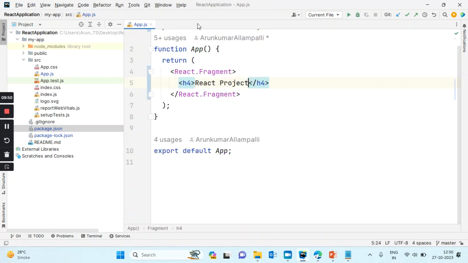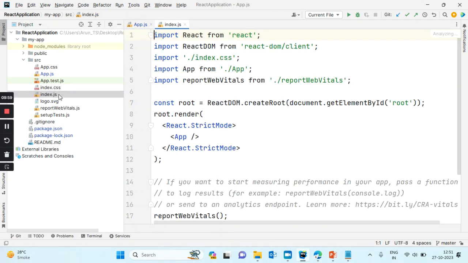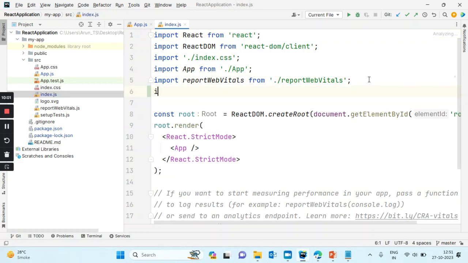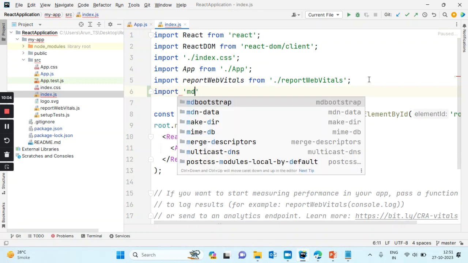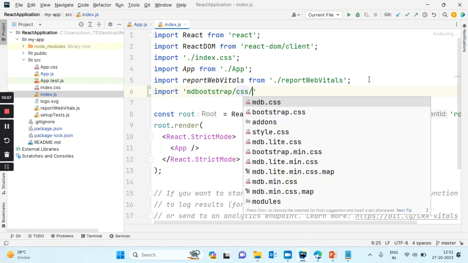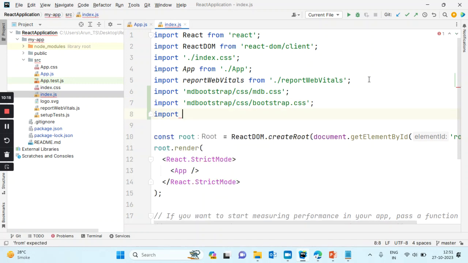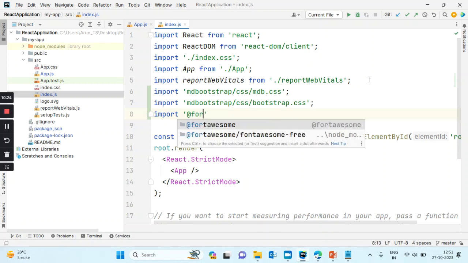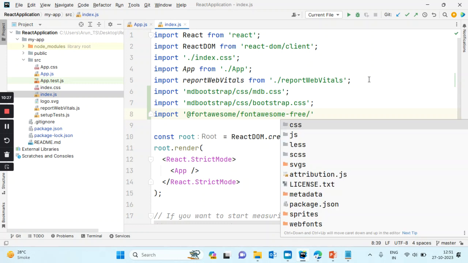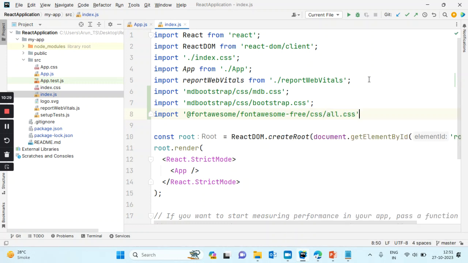Now we need to do the configuration and check whether the configurations are working well or not. For that we need to go to the index.js file and import the MDBootstrap CSS, mdb.css, and we need to import the Bootstrap CSS, bootstrap.css, and we need to import Font Awesome's all.css.